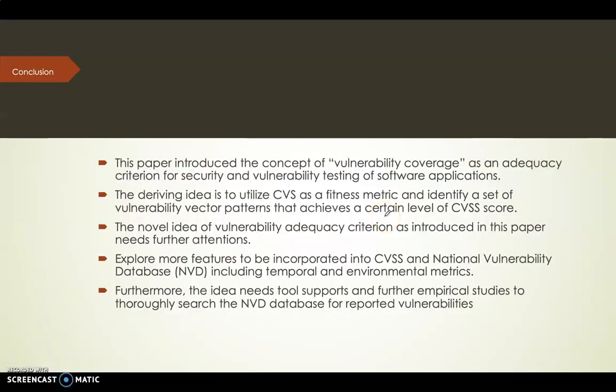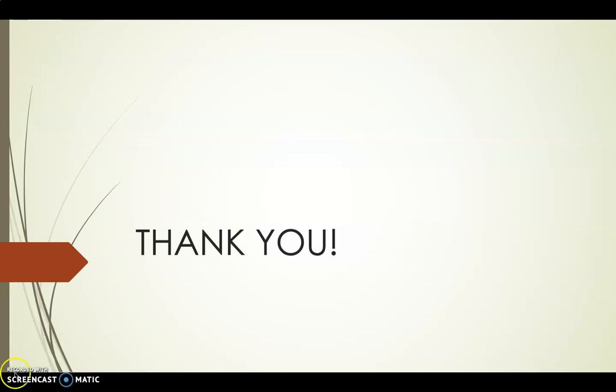This is the conclusion where I'll sum up everything. So this paper introduced the concept of vulnerability coverage as a criterion for security and vulnerability testing, and we utilize CVSS as a fitness metric for that. It still needs some major improvements, like we are yet to explore more features to be incorporated into CVSS and NVD, including temporal and environmental, and it also needs more tool support and further empirical studies to search the NVD database. With this, I conclude my poster.